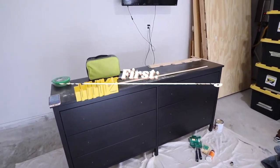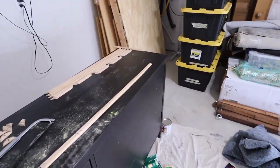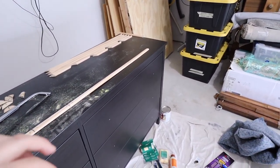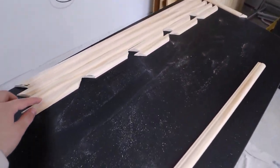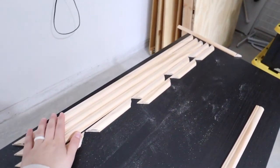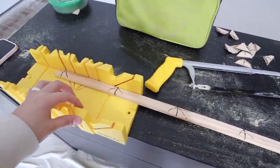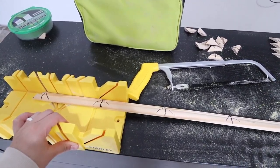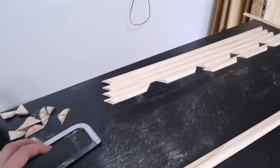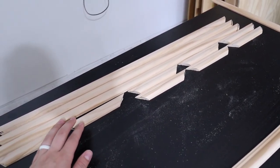I wanted to show you guys the progress. I haven't been filming too much because it's been slow as we figure out how we're gonna do a few of the different steps. So my husband is the best and used the miter box to cut these pieces because it is so much harder than it looks. We don't have a proper workbench to clamp it onto. So I tried and I lasted like 5 minutes. So he's the best and he's been cutting all of these pieces for me. And then we just have a couple left to go.